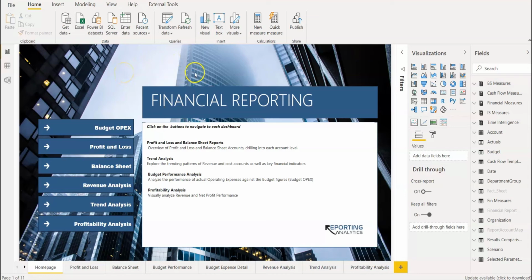Some sections that you're going to see are: a section to see your profit and loss, your balance sheet, your actuals versus budget performance, and then some other tabs where you can see more visual indicators that are easier to read than spreadsheets, so you can analyze your profitability or study the trends or patterns of some of your indicators. So hopefully you will be able to see what you can expect once you implement a financial reporting application with Power BI.